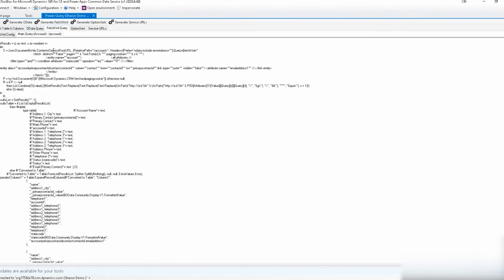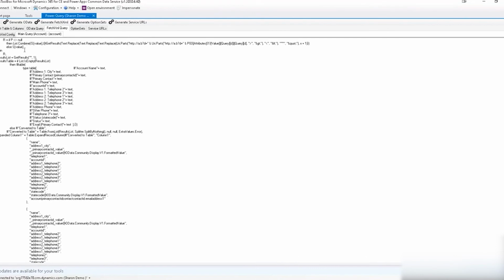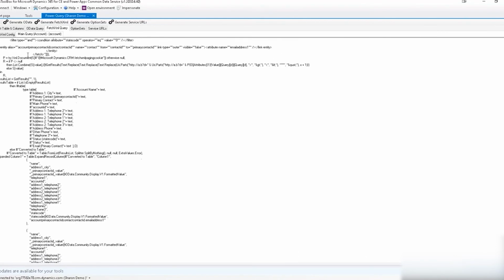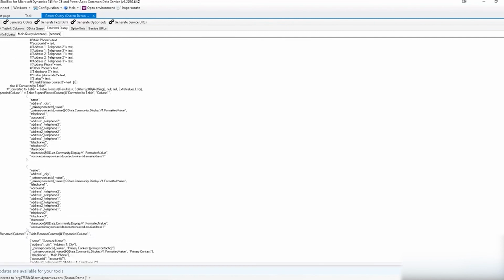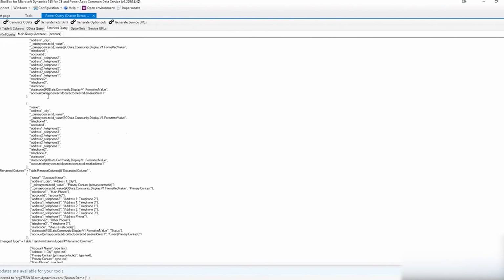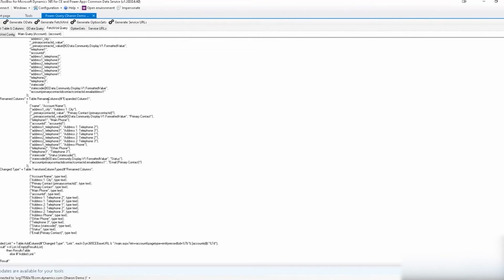And so I'm just going to click the button, and this is what I called hieroglyphics earlier, but it's not really that deep. If you look at it, you can almost tell what it's doing. It's creating a list, and then you come down a little bit, and it's converting that list to a table. And here's where it converts to a table, and these are the column names in the table. And you scroll down a little bit and it renames all of the columns back to the display name rather than the schema name in the table. And I think that's pretty much all it does.